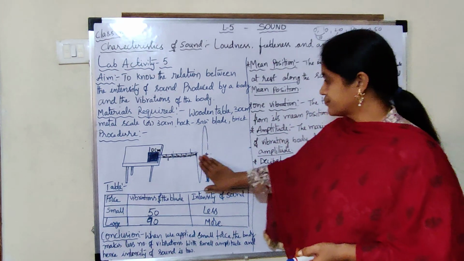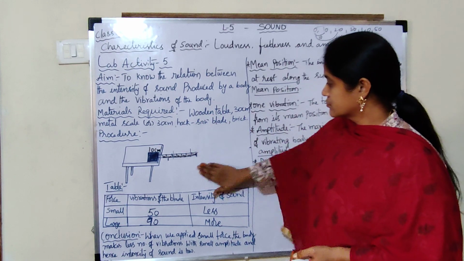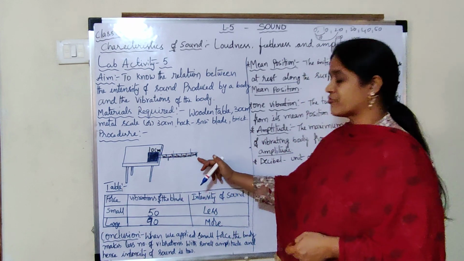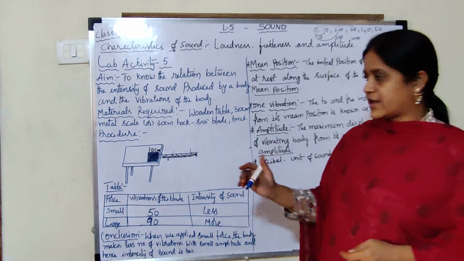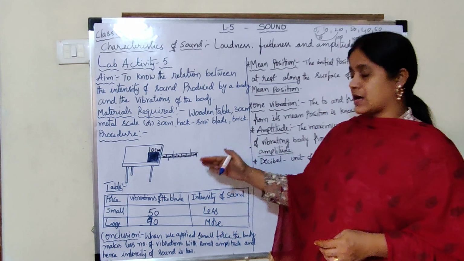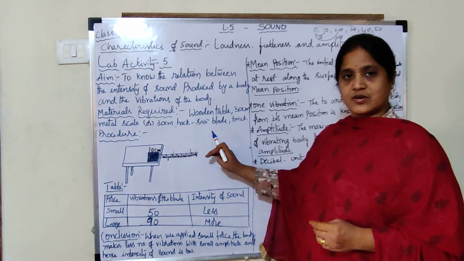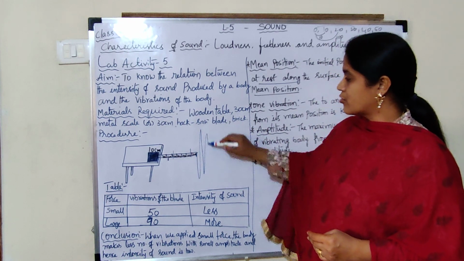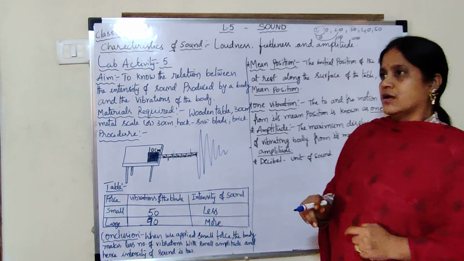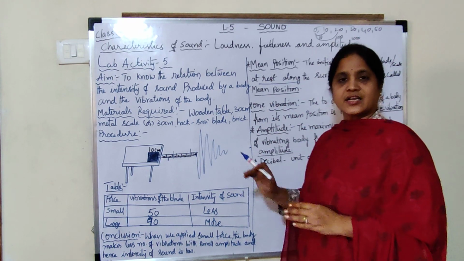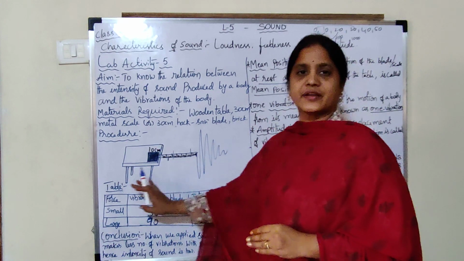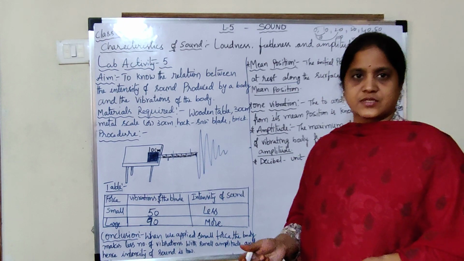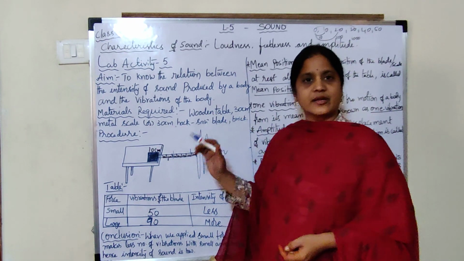Okay. Now, we have to place 10 centimeters on the surface of the table and the remaining 20 centimeters in the air. Then, in that air part, you have to apply a force gently. Then the scale starts vibrating in to and fro motions like this. Then you count the vibrations and write them in a tabular form. Repeat the same activity 2-3 times.